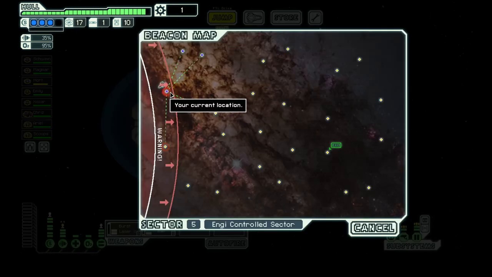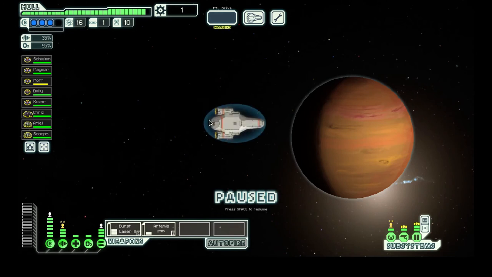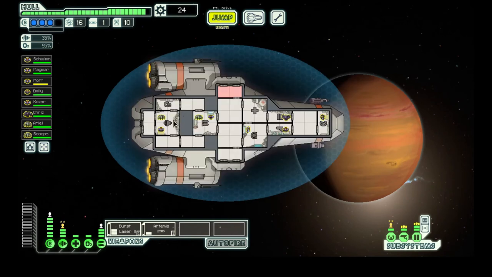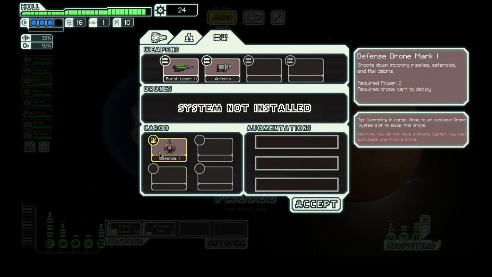So you can see that we're in the danger zone right now because the fleet's here. Ooh, more took some damage. You find an abandoned mining station. Quickscan shows no life forms, but a usable drone schematic. Interesting. More go here, and then back. So, drones go here, naturally.